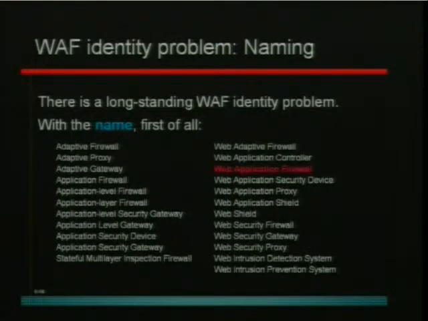You have to dig deep into parsing, you have to go deep into counter-evasion, and all sorts of other problems. Of course, web application firewalls have long had the problem with identity, in that no one really knows what they are and what these tools do. And this is one of my favorite slides, with at least 23, I think, different names that were used to refer to products that we now know as web application firewalls. So over the years, the one name stuck.